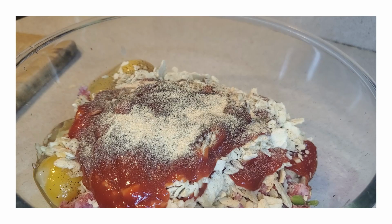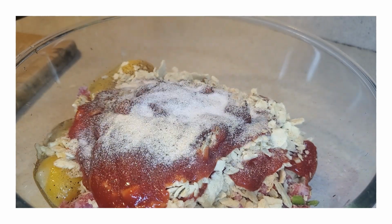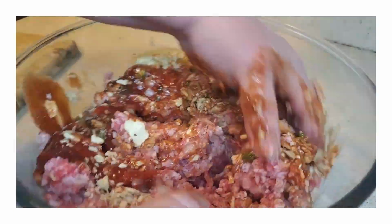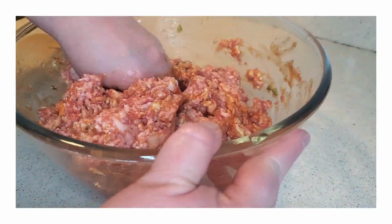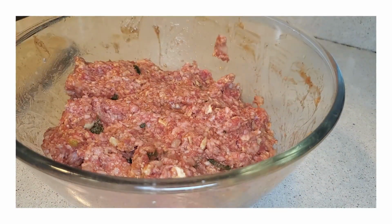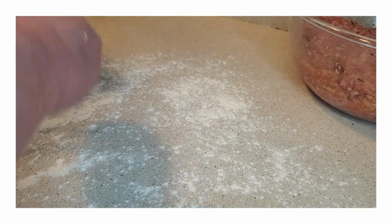So once you get all that in there together, you're going to mix it all up with your hands. So you'll add your hands and just start mixing it up really well. Make sure everything is mixed up, until you don't have any wetness all over. You want it all mixed in there. And also make sure that egg is mixed up too.